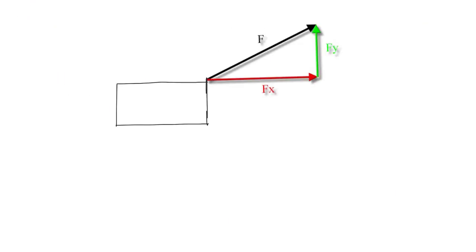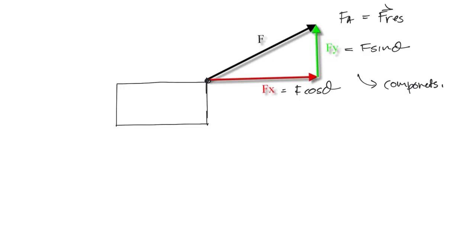Right, so if I have an object that's being pulled, the force applied is actually equal to F res from grade 11. That force applied can be divided into its components. So remember your vertical component, Fy, the formula is F sine theta, and for Fx, it's F cos theta. In this situation, let's just look at the two things.